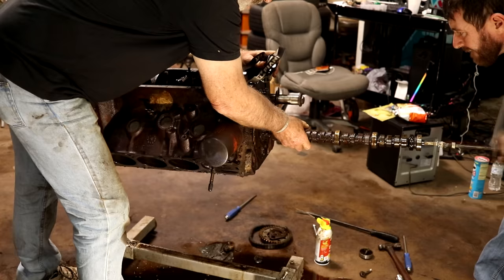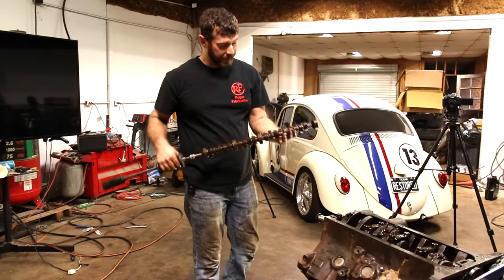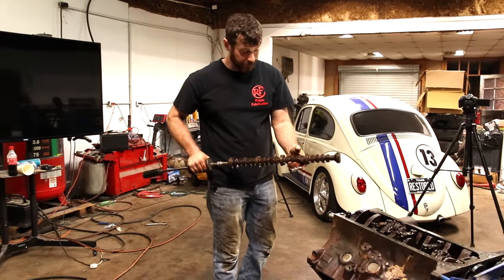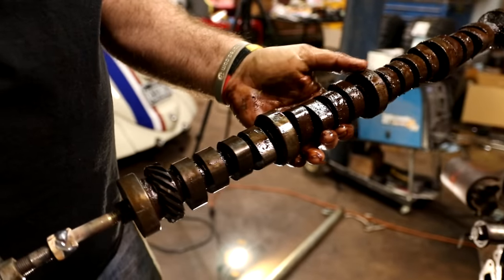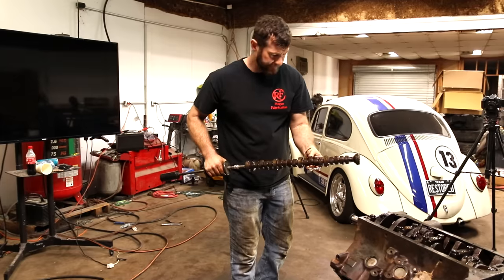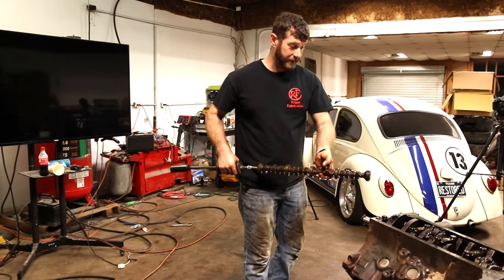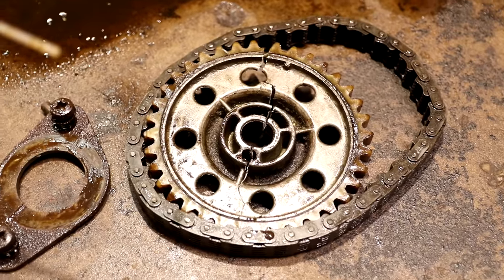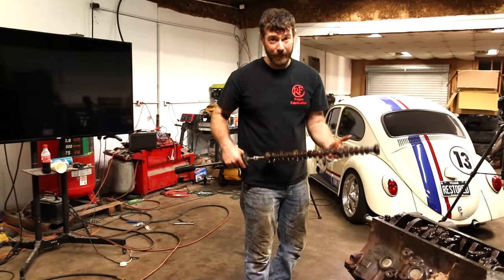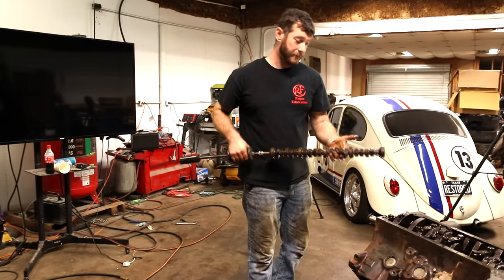Well, we finally got the camshaft out of the engine, and as you guys can tell, it's in pretty rough shape. Where the bearings actually fit on there, it's not too bad. It ain't rusted up, but on all these lobes here, it's extremely rusted. We've been putting a lot of abuse on just trying to turn this thing over. I mean, we broke the cam gear on it. I think our best bet at this point would be to replace the cam. Since we're going to have to put in new lifters, it would make sense, new lifters matching a new cam.